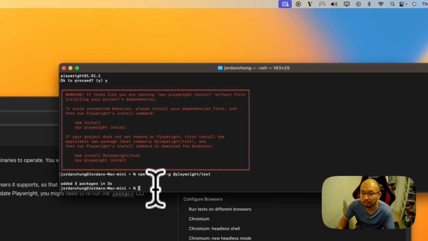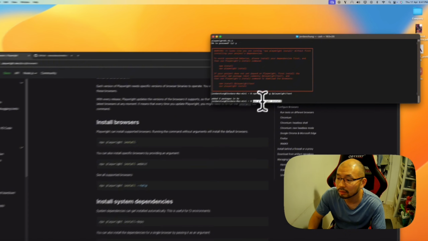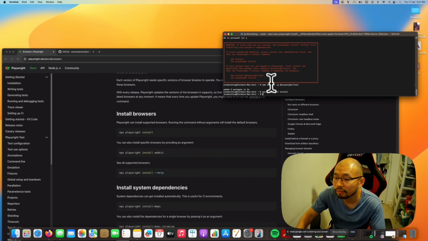Okay. So scroll up a little bit. So copy the first command after the install browser section. Okay, paste it and enter. So I believe that's it. Now we are ready to actually integrate and connect it with Claude Desktop.